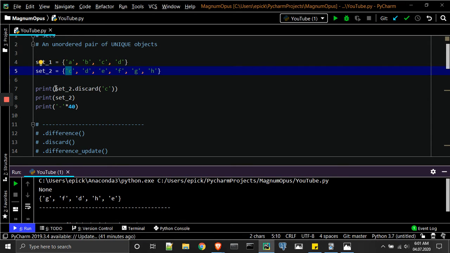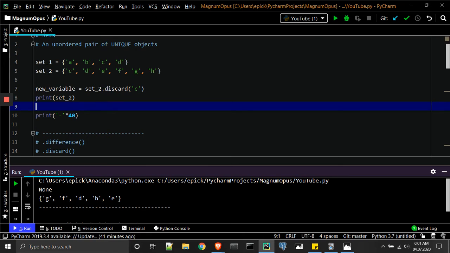So if you do not want your algorithm to have this be permanent, what you could do is establish a new variable, and then set it equal to set2.discard, and then you could get rid of this, and it would be established in the variable, rather than remaining permanent for the remainder of your algorithm. So just remember, this will be permanent.